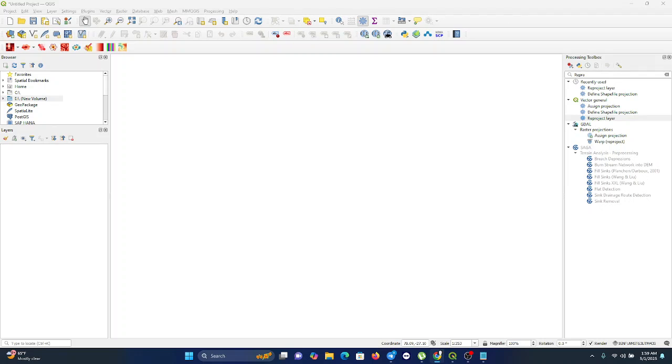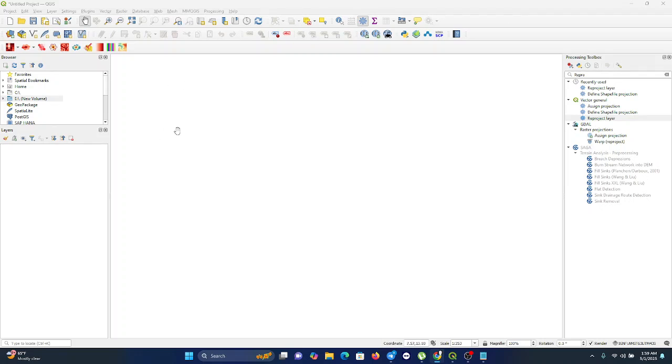So let's get started. Before we jump into this, let me quickly explain what a shapefile is. A shapefile is a format used to store geometric features like, for example, points, lines, or polygons, along with data about them. But here's the catch: a shapefile is not just one file, it's a group of files that is used to create your map.